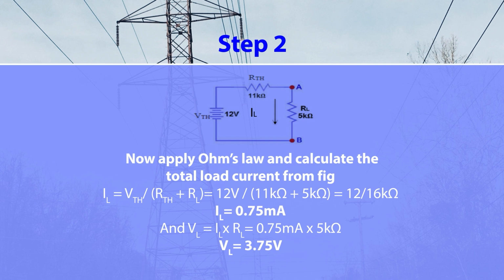Now suppose it is asked that you have to find out how much heat is developed across the load resistance. So how you can calculate the heat developed across load resistance? Heat can be calculated as IL square into RL. So you have a value of IL, you have a value of RL, just multiply these two quantities, so you can easily calculate the heat developed across load resistance RL.